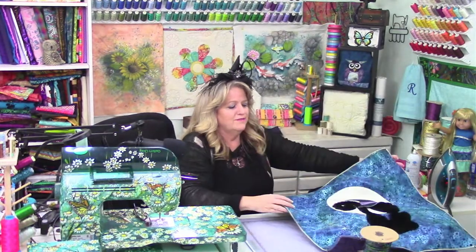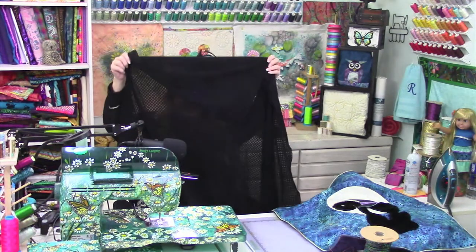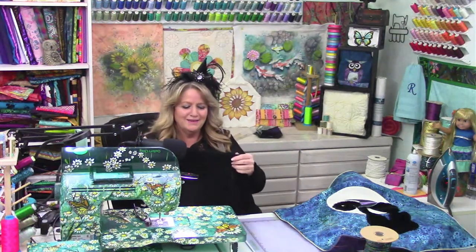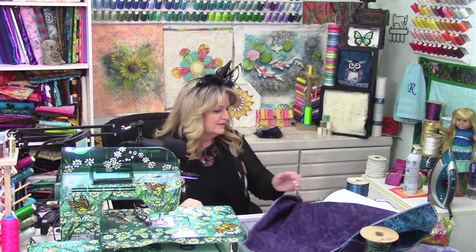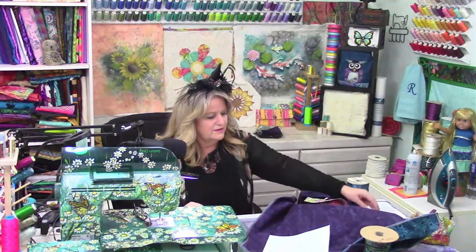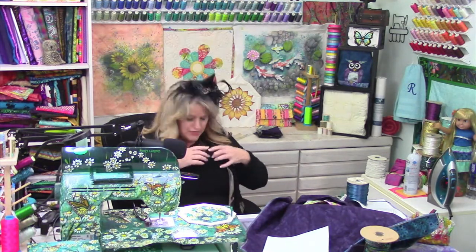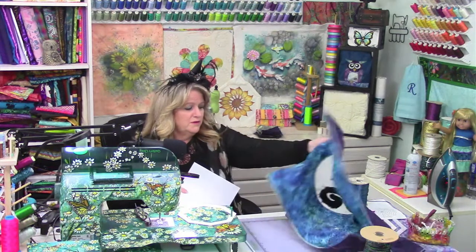I'll just lay this here for now. I hope you guys are having fun. So we just have to pretend this is a t-shirt. And it has a really neat texture to it. But you would probably imagine this would be very difficult to sew on. And so is the shirt I'm wearing. It is similar to that. It has like a real interesting weave to it. It actually is like a multi-layered shirt. So if you were to try this without the octi-hoops, it would be very difficult.